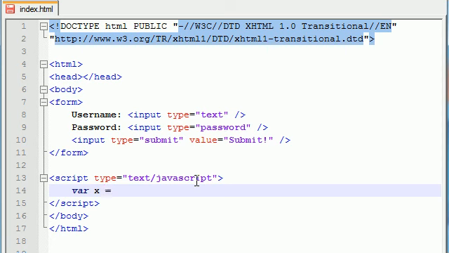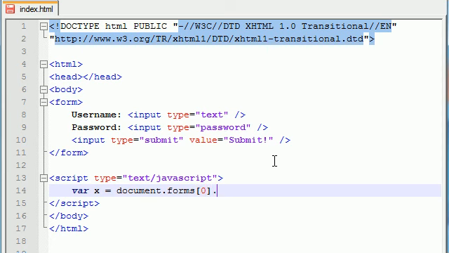We'll set it equal to the variable x. Why not? And in order to access the form, you write document.forms and whatever form you want to access. Like I said, since this is the one and only form, this is going to be form 0. If you wanted to access the 5th form, say you had 5 forms, it would be form 4, because 0, 1, 2, 3, 4, the 4th index would be the 5th form. So easy enough. This is form 0 since it's the first one.